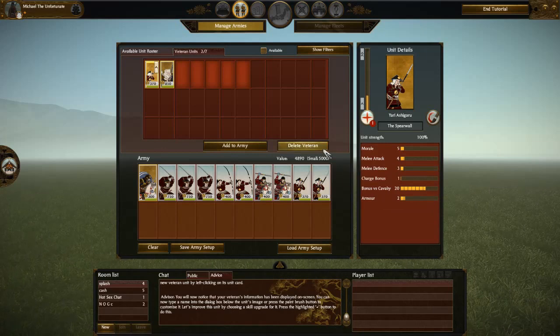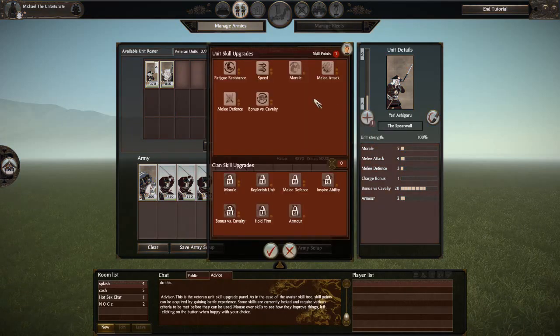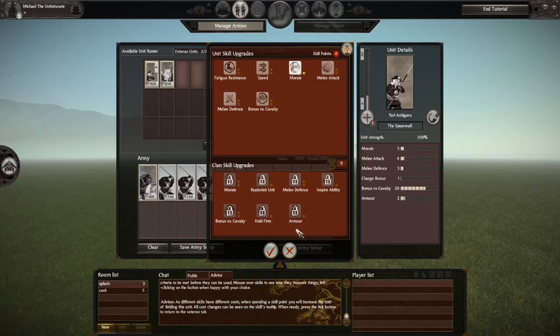You can now type a name into the dialog box below the unit's image or press the paintbrush button to customize it. Let's improve this unit by choosing a skill upgrade for it. Press the highlighted plus button. This is the veteran unit skill upgrade panel. As in the case of the avatar skill tree, skill points can be acquired by gaining battle experience. Some skills are currently locked and require various criteria to be met before they can be used. Mouse over skills to see how they improve, as different skills have different costs.